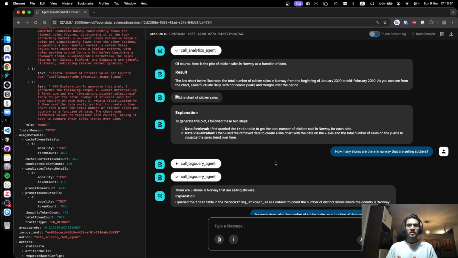The BigQuery agent returns the response in JSON format. And then if we need that data to be plotted, we send that data to the analytics agent, which writes Python code and returns the plot, and it also returns the explanation, which the root agent massages and presents to the user.